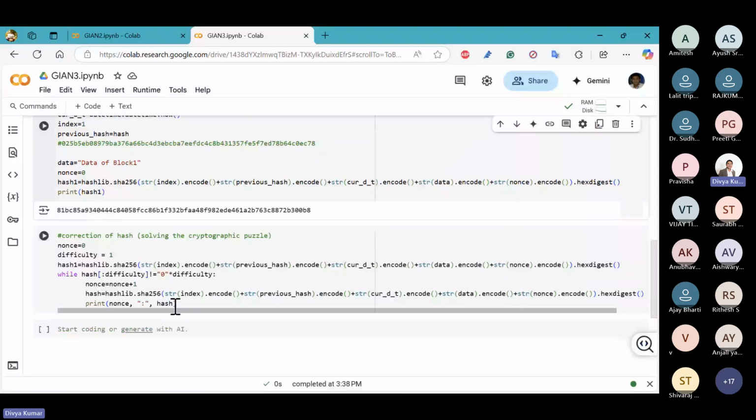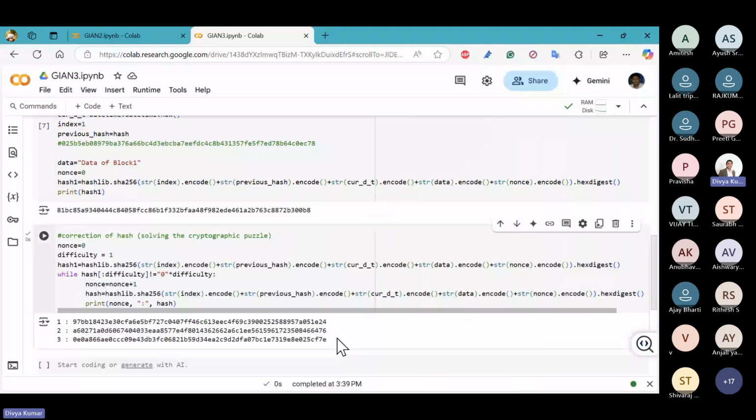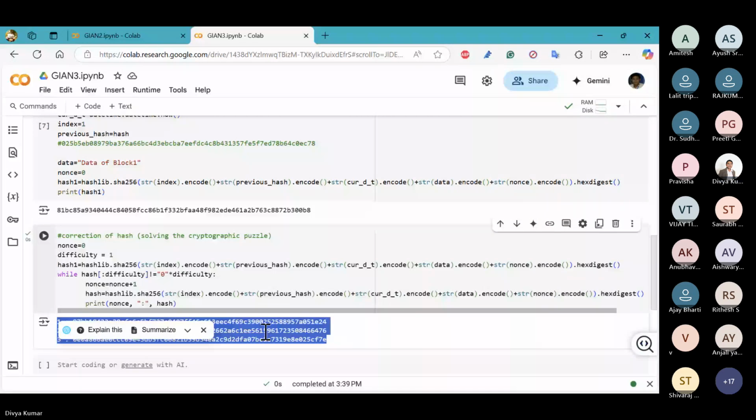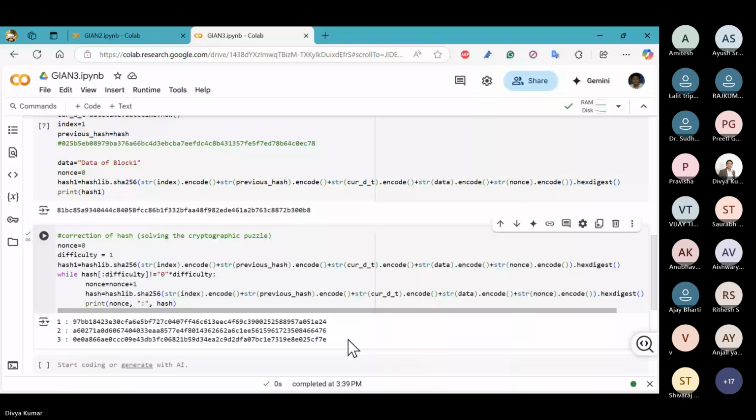So let us try to print this. So this block is mined in very little time. You have to spend only 3 iterations here. So this is what you have done for block 1 after the Genesis block.